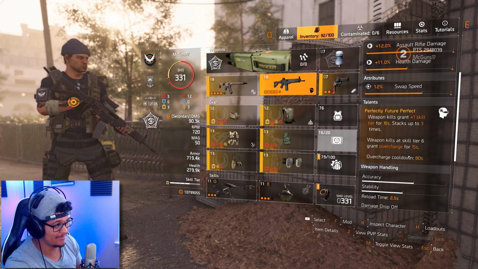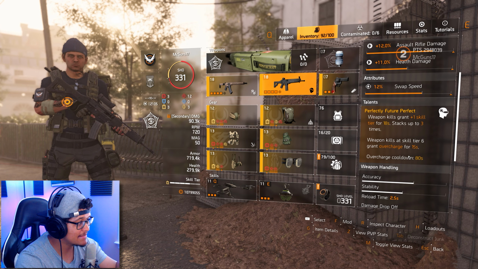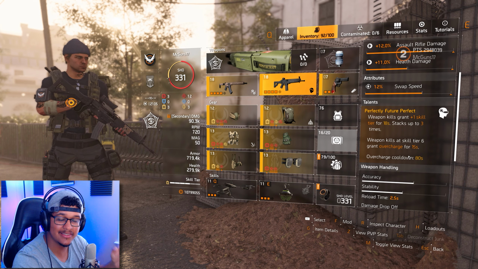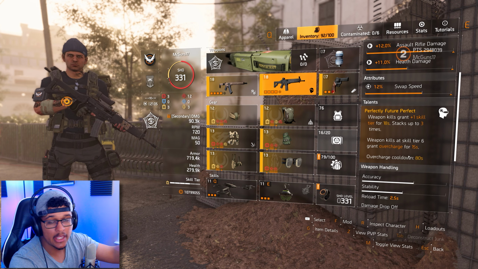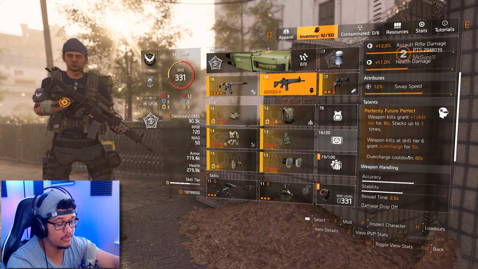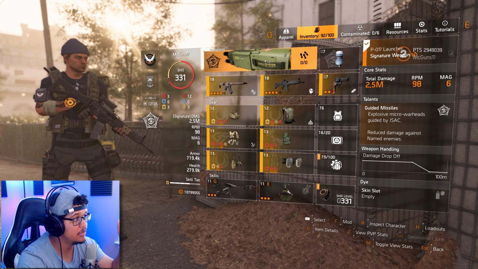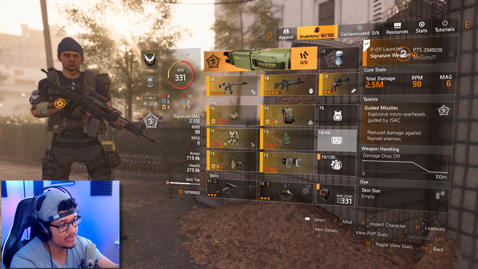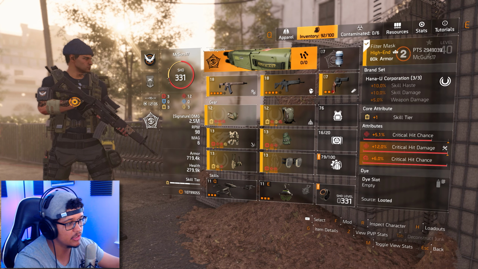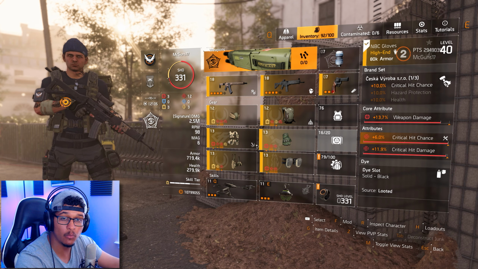What it does is weapon kills grant +1 skill tier for 18 seconds. So you get +1 skill tier for kills, and it can stack up to 3 times. So the potential is you can get 3 skill tiers with this weapon every time you get a kill. On this build I have 4 skill tiers because of my specialization, the Technician. Technically I have 3 skill tiers throughout the build, you see from my Hanyu and 3 core attribute weapon damage.